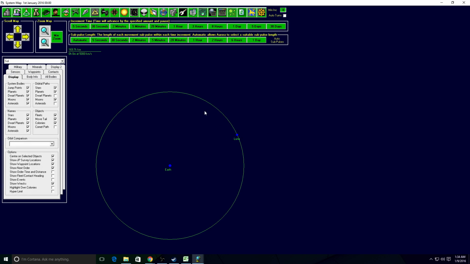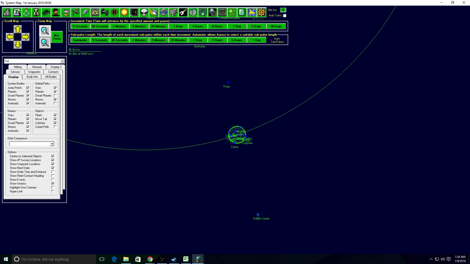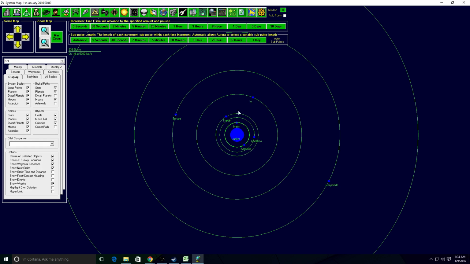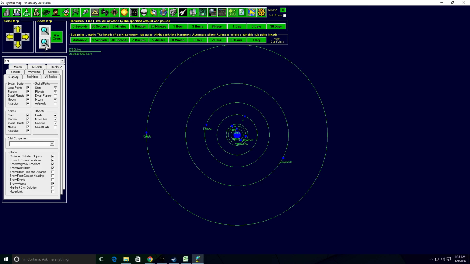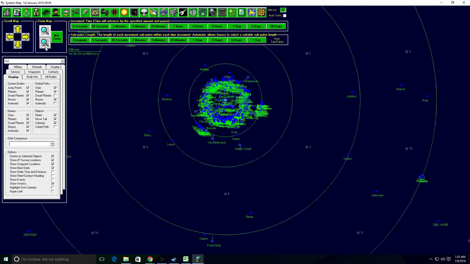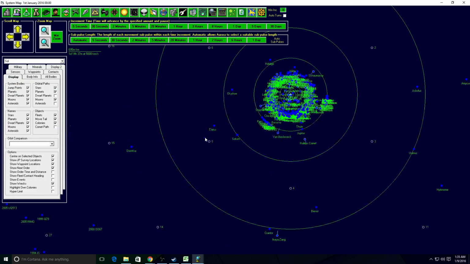So here's Earth. You can go and see its little system here, and Luna, the moon. You can also look at something as crazy as Jupiter. So here are the inner objects. You have Io, Europa, Ganymede, Callisto. You can go out from there and you see all the ones out there.